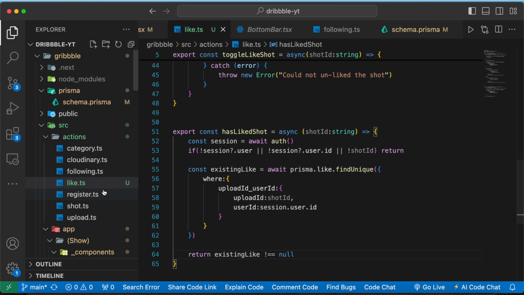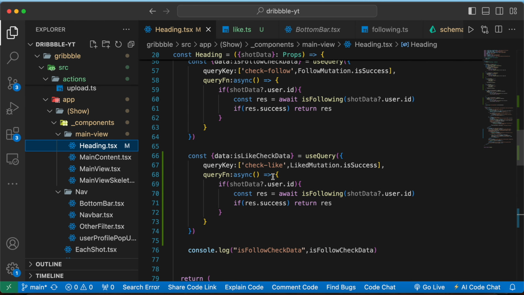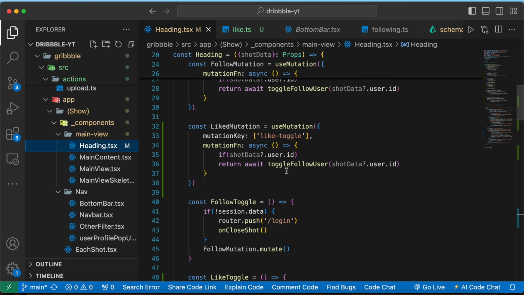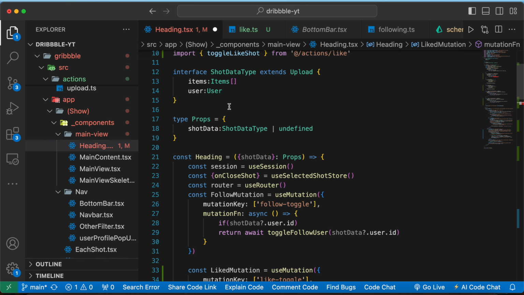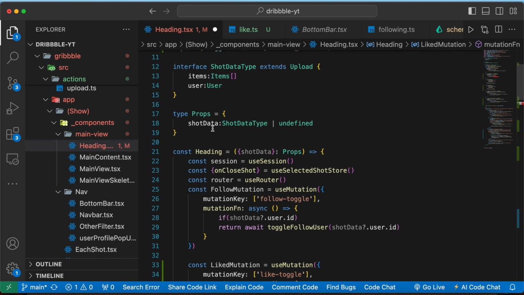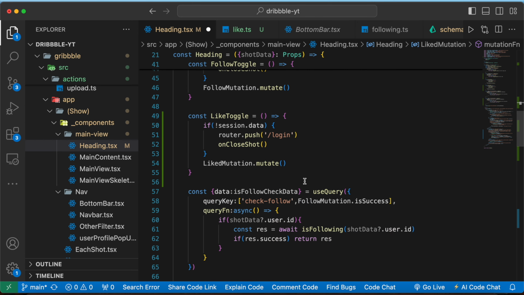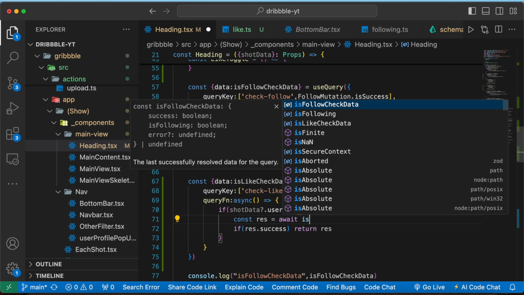Now let's save and go back to our heading.tsx file, and I'm now just going to call those functions. So the like mutation will be toggleLikeShort, and here we are going to pass the shortData.id. After that, in the query here we are going to check for the like.